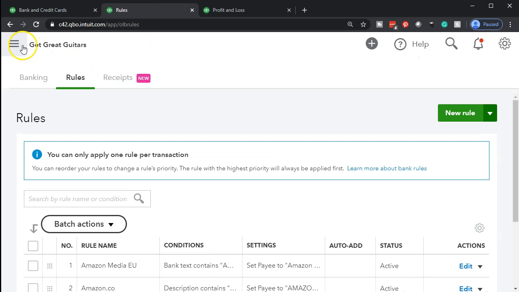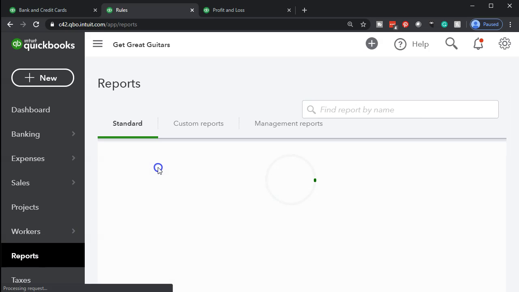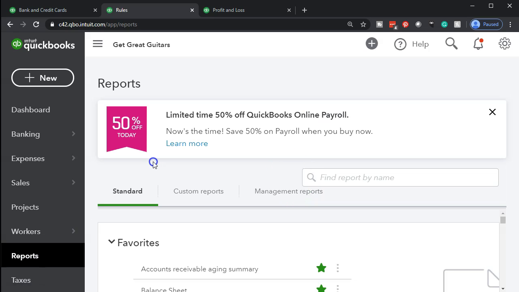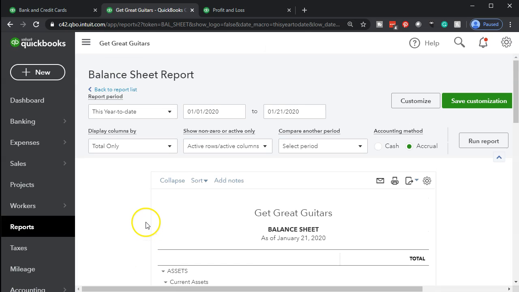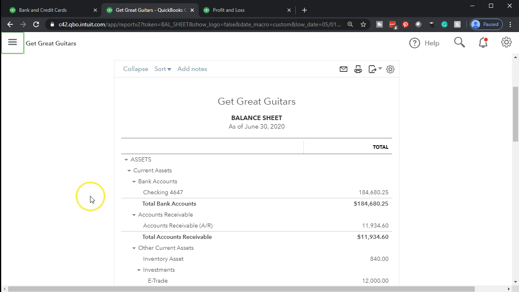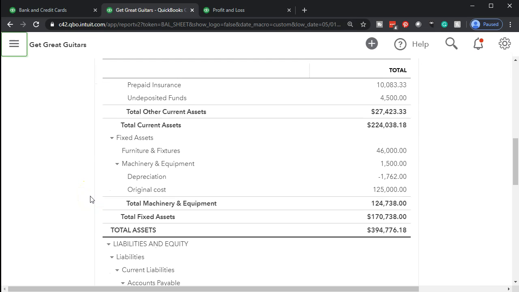I'm going to go to the prior tab, open up the old hamburger, go down to the reports down below, because we put the other side on the balance sheet because of it. We need to capitalize it because it was over 750, and therefore we've got to capitalize it and depreciate it and all that good stuff. Opening up the balance sheet, we'll change the date range up top from 05/01/20 to 06/30/20. Run that report, and then let's close up the old hamburger, hold down Control, scroll up to that 125, which is the place we like to be to see this stuff.